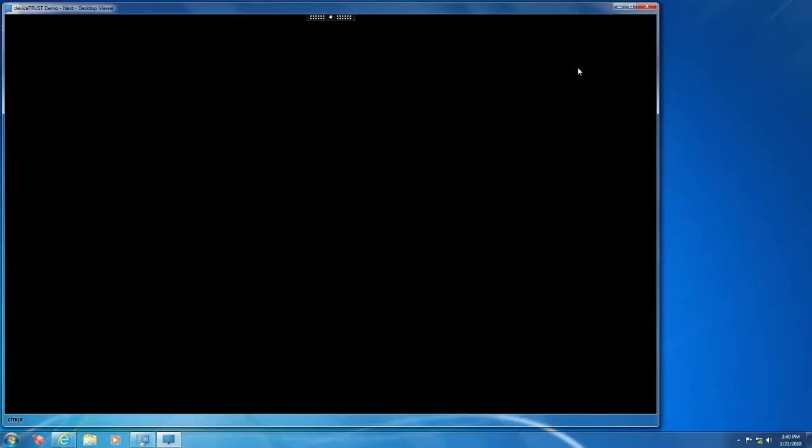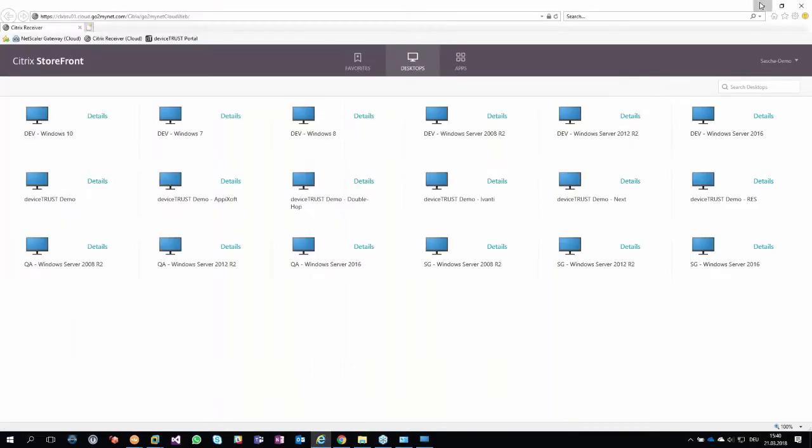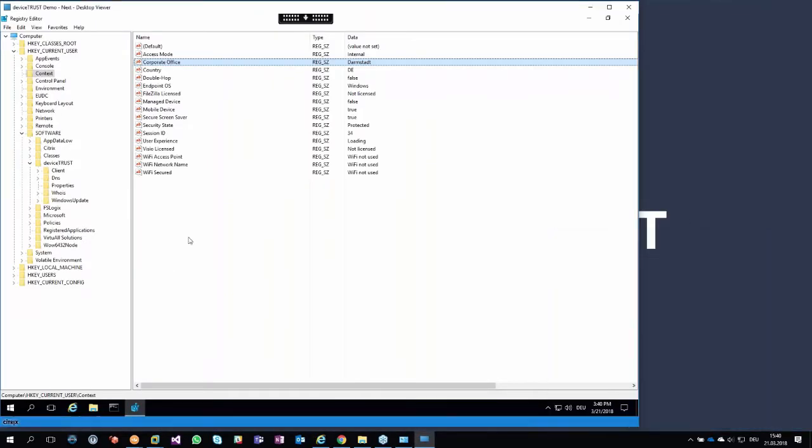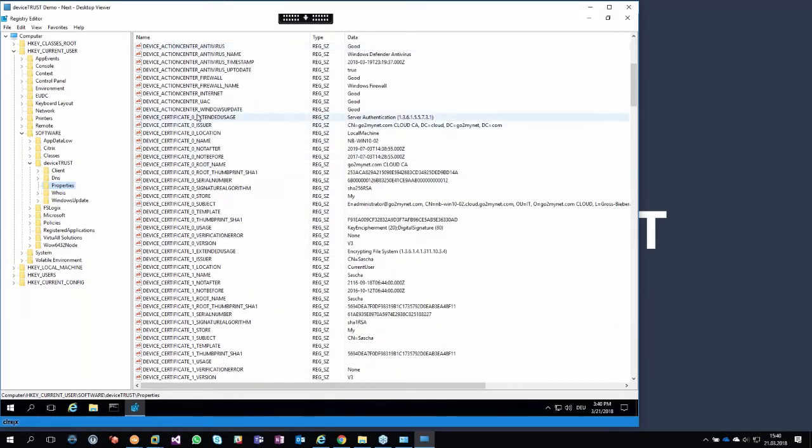Still a black screen, so yeah, I could not show you this use case. So let's go back to my demo use case, and I want to show you a little bit of the Windows side. With this use case, I just want to show you the additional properties we can collect on the Windows side. As you can see here, we have more information like the Action Center information about the firewall, and antivirus information we can get. We can also check which certificates are installed on the endpoint to identify if this is a corporate managed device or not.